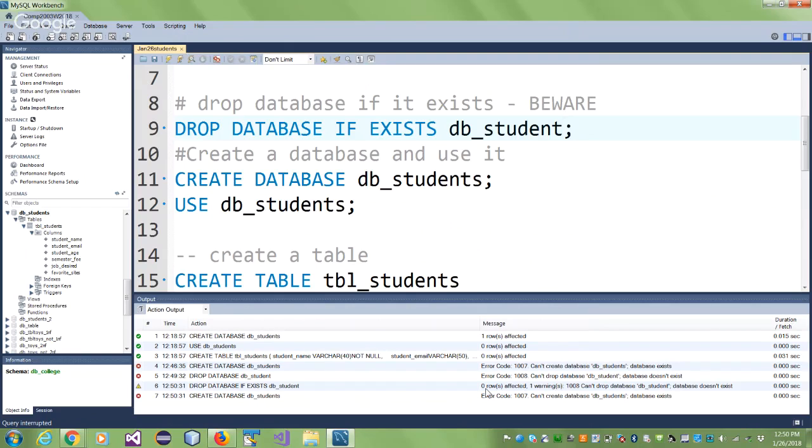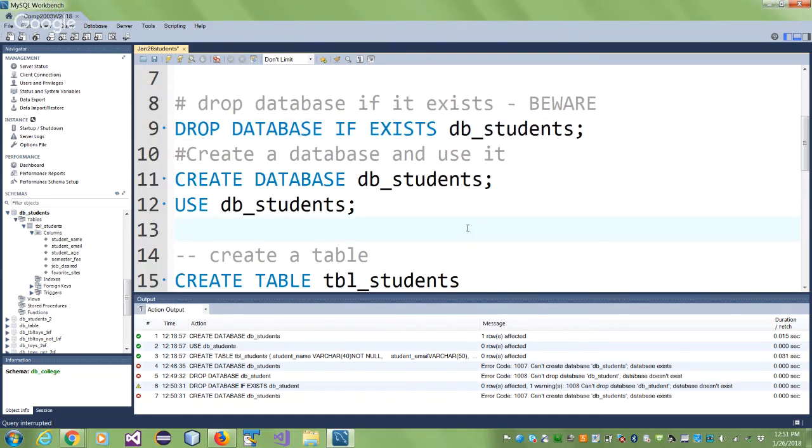But if I don't put the IF EXISTS, it comes up with an error. I don't want to see errors in your code. If I can't run your script, how will I give you marks? If your script doesn't run, there are no marks. So you have to be sure that when the script comes to me, all I see is check, check, check, check, check. Or warnings are okay. Right? So keep that in mind.